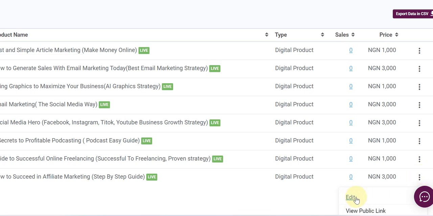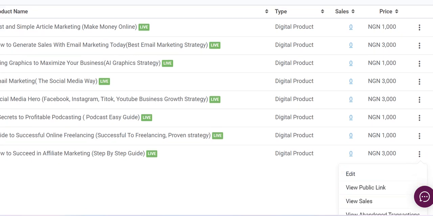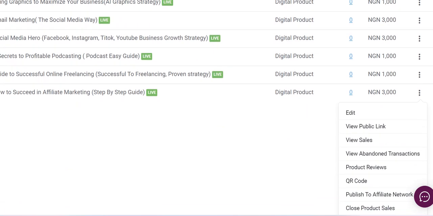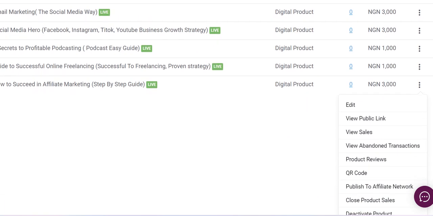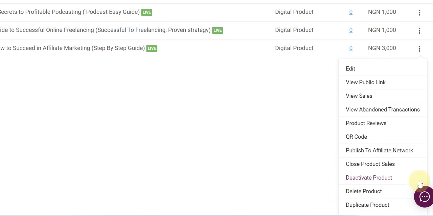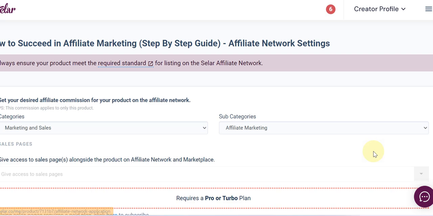When you click it, it will give you option down. You can see the price there, 3,000, or based on what they say. So in your own local currency, they are going to show you the minimum that is required based on your country. So it varies. So you come to this very point that says publish to the network. You click publish. That is after following all the criteria.